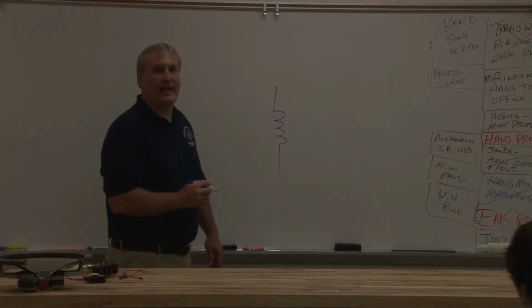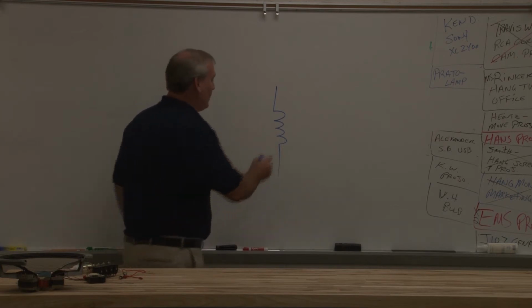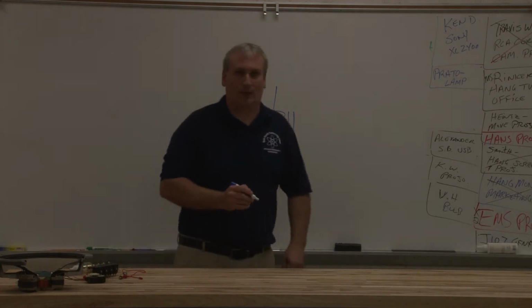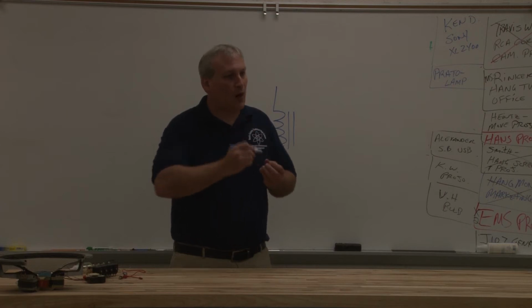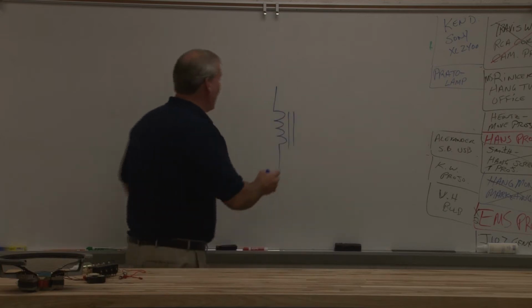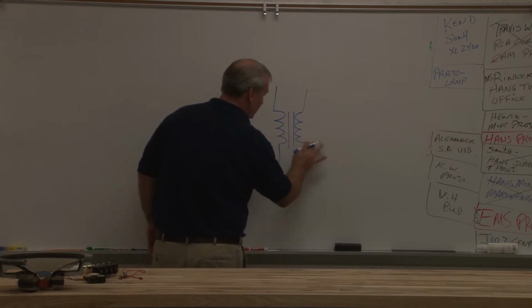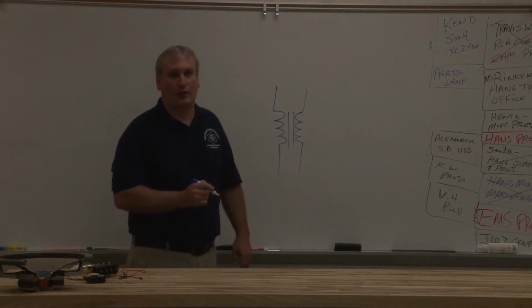Now we already said that this is an air core inductor, correct? Yes. What happened when we added this? Iron. It became an iron core inductor. Now, if I was to wind windings on a metal core, and then take another wire and wind another set of windings on that core, I now created an iron core transformer.